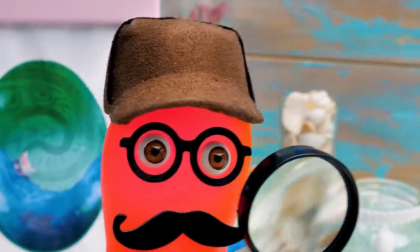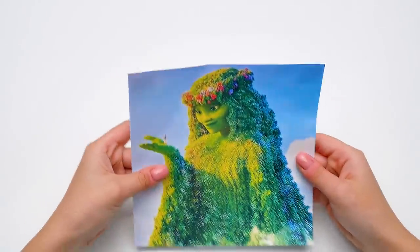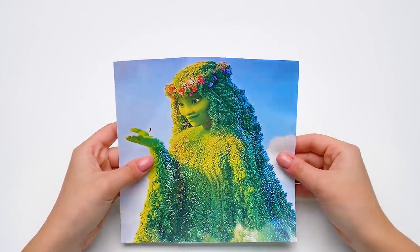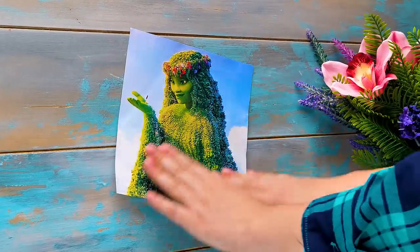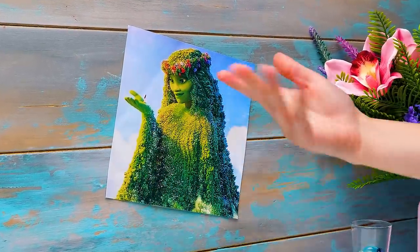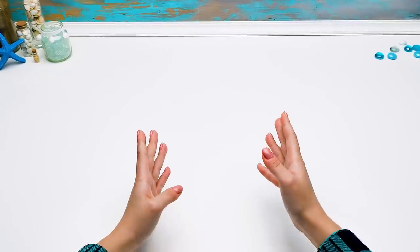Come on, Sue, reveal the big secret to us! Why do we need all that? Well, you like decorating very much, and I like drawing. And we both love one certain animated film, so... Is this gonna be a Moana craft? I'd rather say it will be a Te Fiti picture from wooden sticks, but mostly you're right! And what any picture needs is paint, so let's go get them now!